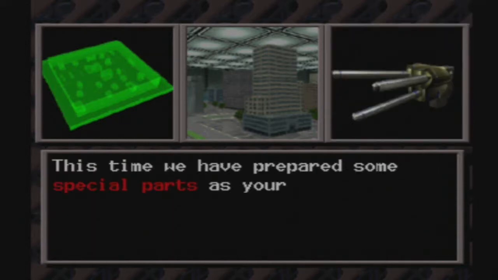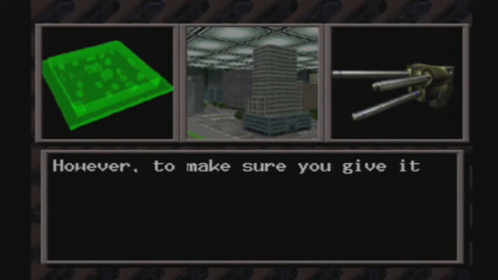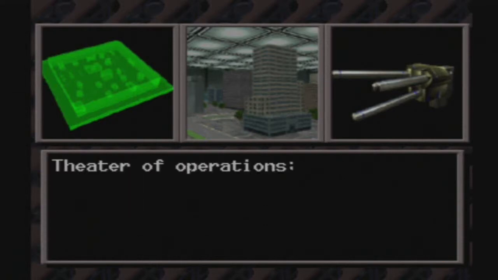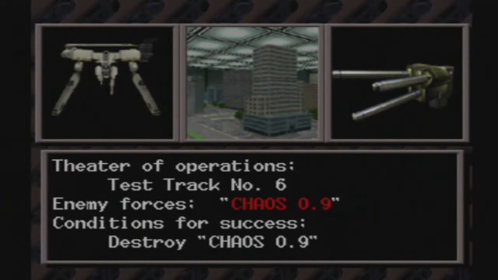This time, we have prepared some special parts as your pay. They are new products not yet out on the market. However, to make sure you give it your all, you get paid only if you win the fight. Good luck. Theater of Operations, Test Track Number 6, Enemy Forces Chaos 0.9, Destroy Chaos 0.9 for success.